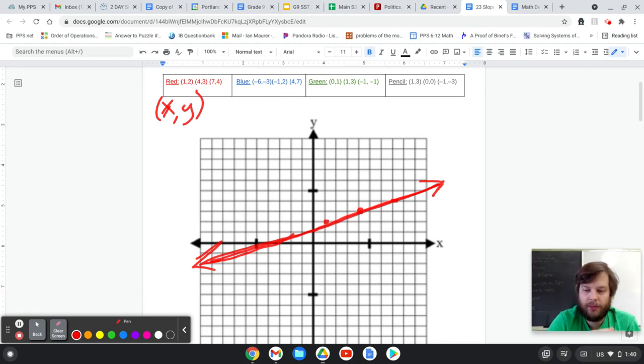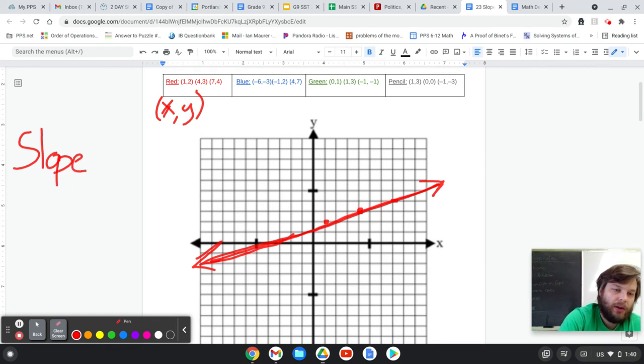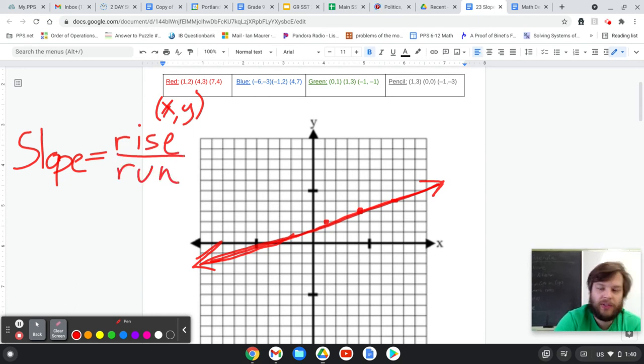So that was step one, graphing the points, and then step two was to determine the slope of the line. And you should have this written in your notes. And if you don't have it written in your notes, write it down again. In fact, write it down over and over and over again. I want this to be second nature for you, that when we say the word slope, you hear rise over run when we're talking about a graph.